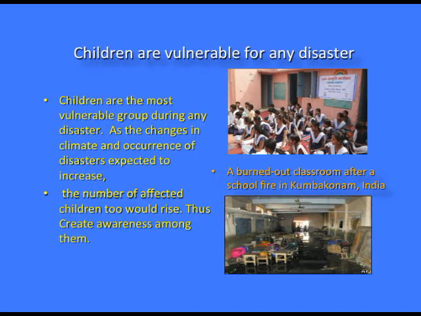Similarly, the children. Here is one small case study, for example in Kumbakonam, Tamil Nadu, where hundreds of children were burnt alive during school hours when the midday meal was being prepared. It was a man-made disaster where the fire caused the children to die. In order to avoid the death of these vulnerable people, we can make children aware of disaster management.